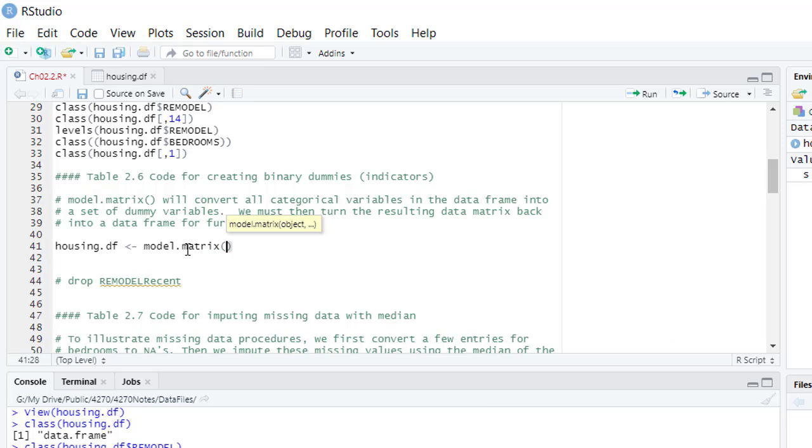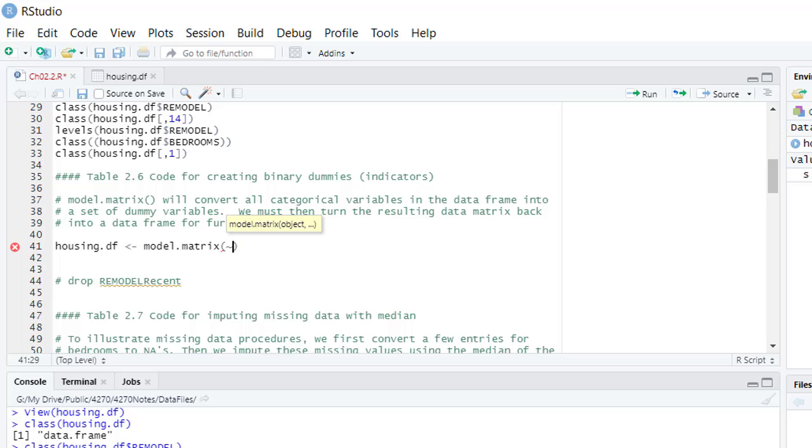Okay, so you can do a help session for model matrix by putting a question mark and model matrix if you like. And then we have to specify what is called the formula. So here, formulas are specified with the tilde. Tilde is the key to the left of the number key 1.